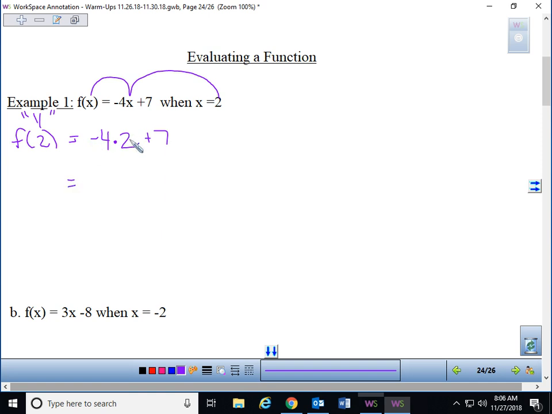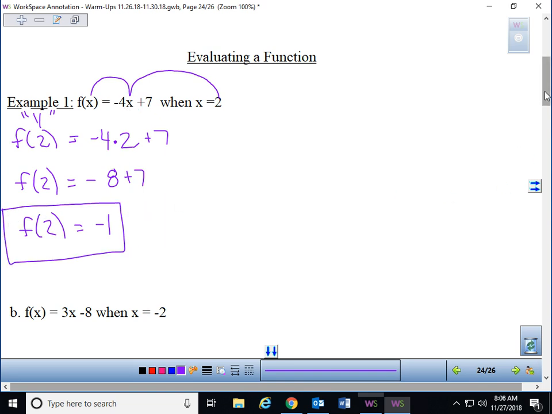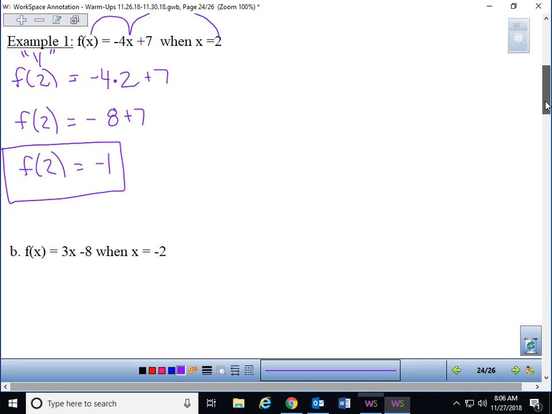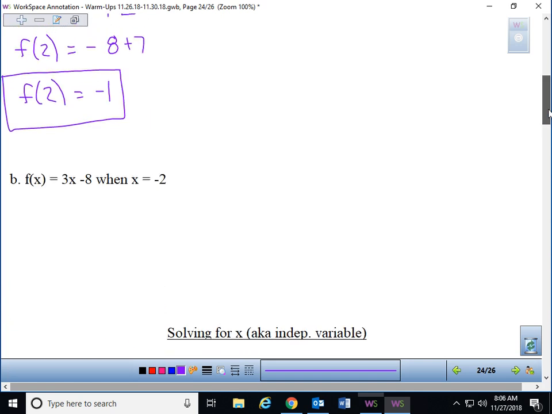So negative 4 times 2, a negative times a positive is negative. 4 times 2 is 8. And you have 8 plus 7. F of 2 here on the left side just tags along. And if we finish doing our subtraction here, we have f of 2 equals negative 8 plus 7. That's negative 1. So this says if my x value is 2, the output, or if you want to think about it like a y, is negative 1. That is your answer. It looks more complicated than it is. Again, pause the video, raise your hand, say please pause the video at any point that you need it.